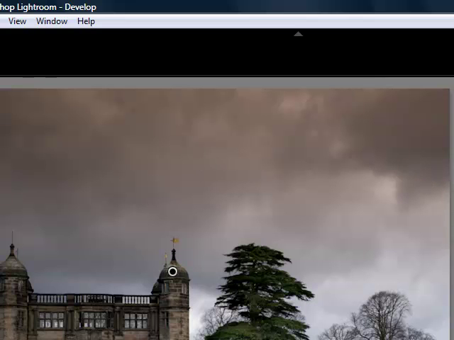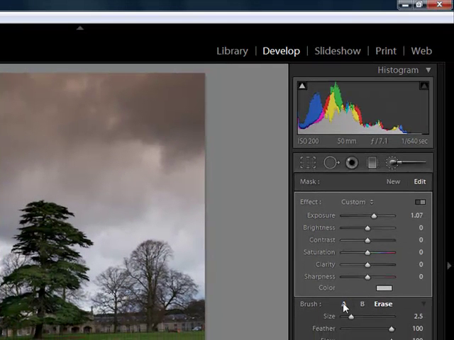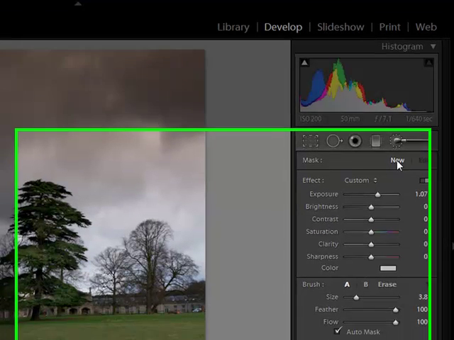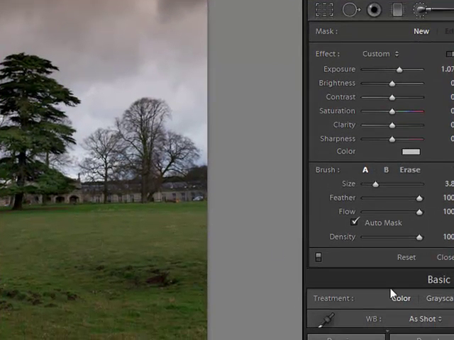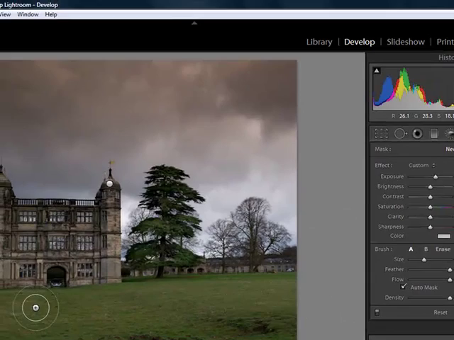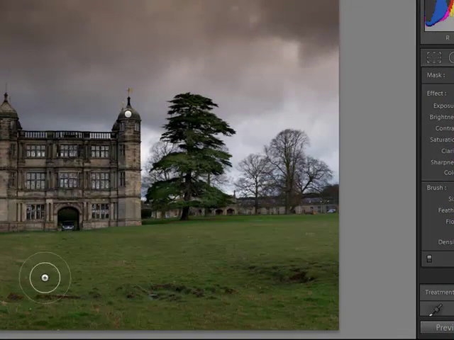So you can use the erase, and then I could switch back to brush A and do another part of the picture. What I actually want to do this time though is to create a new adjustment brush area. And the reason for that is then I've got control over the two different points. So I'm going to use a larger brush this time. I'm going to drag the size up quite large, and I'm going to use the same exposure on that.